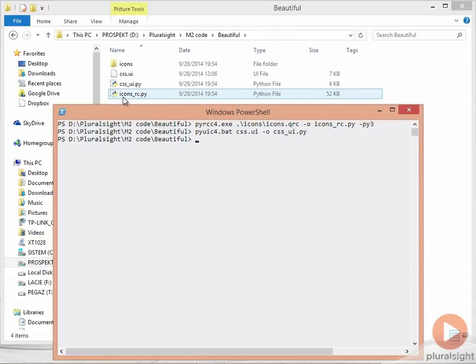So why is the naming of this icons_rc so important? Well, it's because actually of the PyUIC tool. The css_ui file expects a Python module named resource_name_rc, which in our case is icons_rc.py. When the PyUIC tool finds a resource defined in the UI file, it's going to import it that way. The name of our resource just comes from the name of the file of our resource, which in our case is icons.qrc. So just make sure to name it resource name, which in our case is icons_rc, this is always _rc.py.